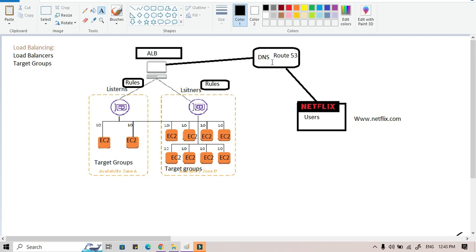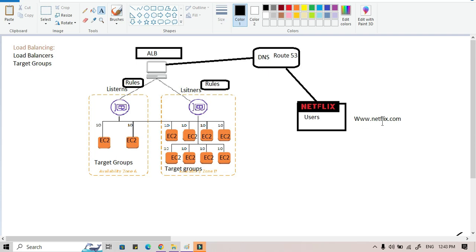So the DNS resolves that request, converts the human-readable site name to the IP address, and gives that IP address, which then goes to the ALB.